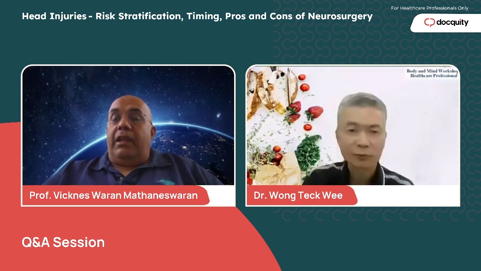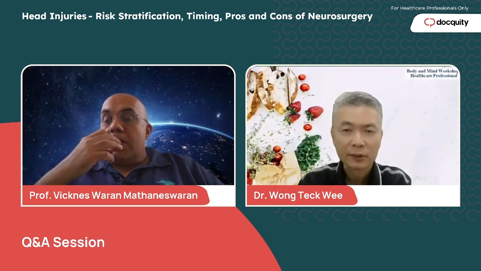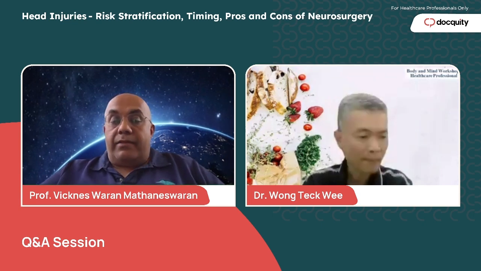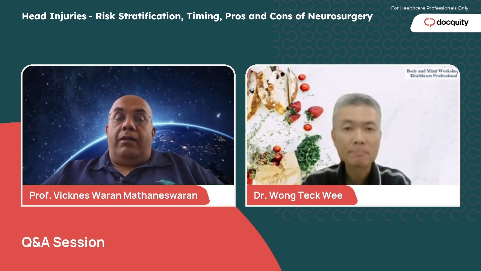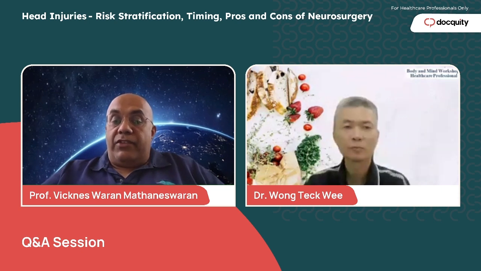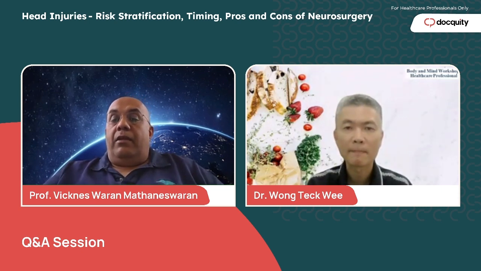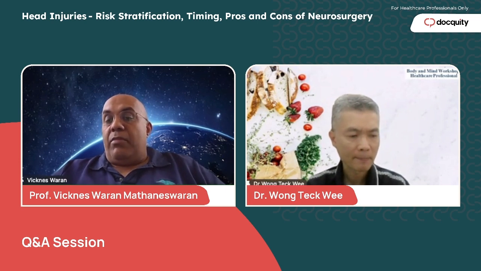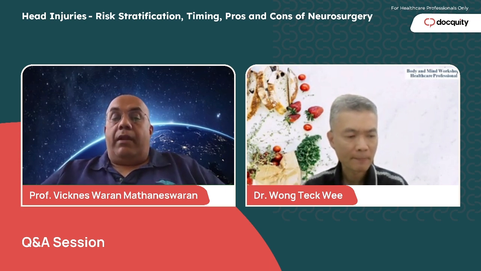Okay, there's another question from Dr. Baldev. So in the general practice setting, if there's an emergency of raised intracranial pressure after trauma or motor vehicle accident, what can the GP do to relieve the raised pressure? Okay, the short answer is nothing. Just make sure the A, B, C, D, E is done, cervical spine is protected, put up an IV drip or something like that, and then get the patient on an ambulance and sent off, right?